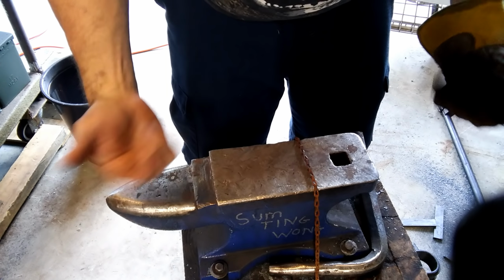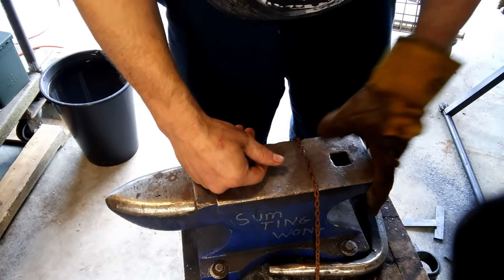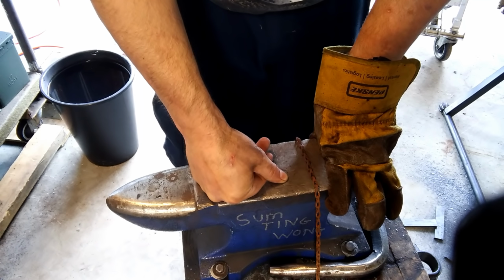That's pretty much the tools, other than the forge and my digits here. Those are pretty much the tools I'll be using today to make a Church Key bottle opener.